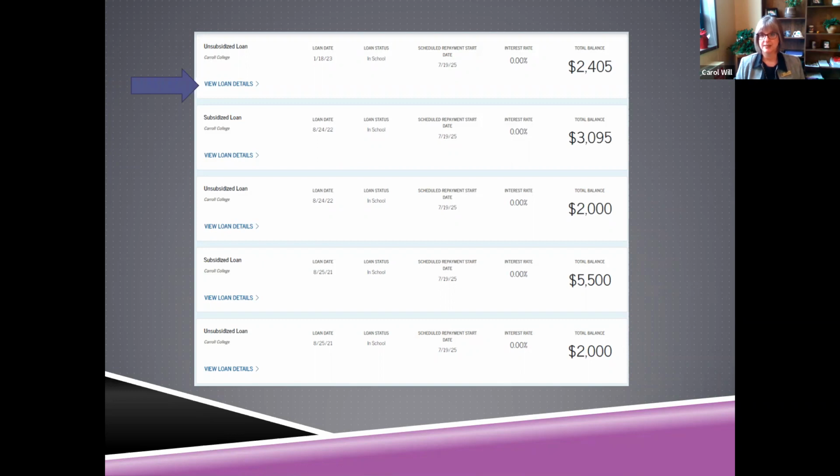However, parents, not the student, are responsible for repayment of Parent Plus loans, and they cannot be consolidated with the student loans. Grad Plus loans work very much the same as Parent Plus loans, except the borrower is the student, and the student must be pursuing a graduate degree to be eligible.